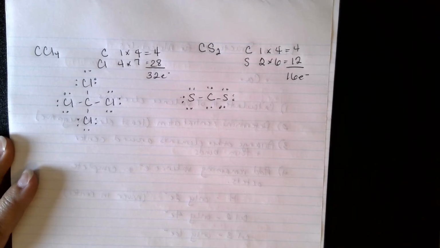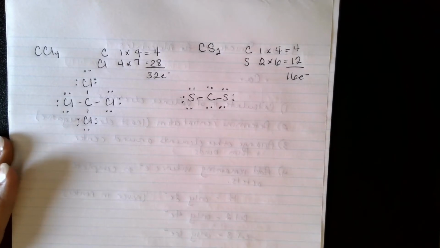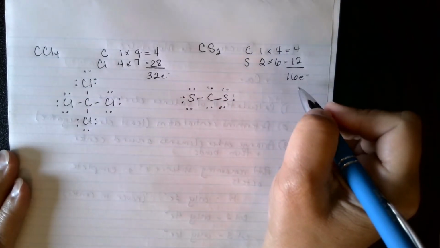Okay, I have too many. What this tells me is that I'm going to have a multiple bond. These are showing a single bond where I'm sharing 2 electrons. I can also have a double bond, which means there'd be 4 electrons, or I could have a triple bond where there would be 6. So when you end up with too many valence electrons, that signals you need a multiple bond.